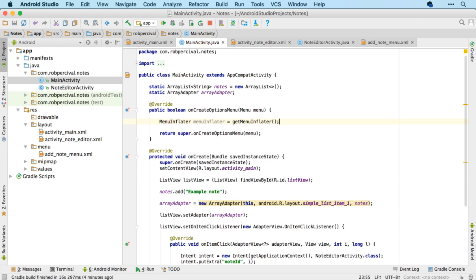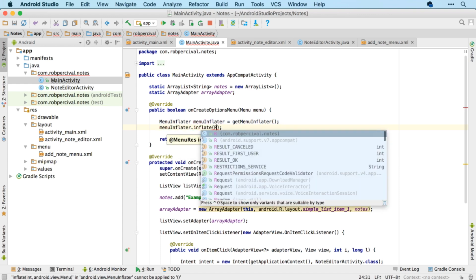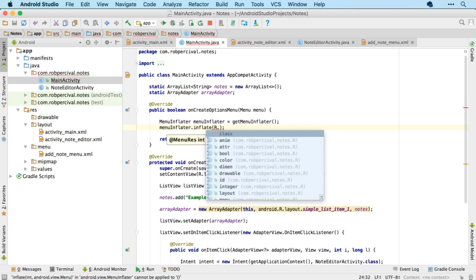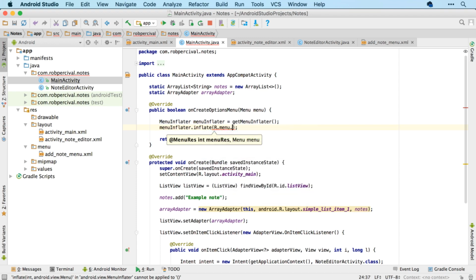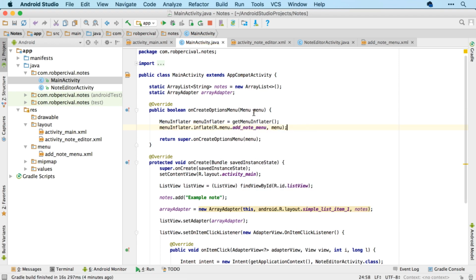We'll use the get menu inflator method to create it. And then we'll inflate our menu. And we want to use r.menu.addNote menu, i.e. this one that I just created. And we want to assign that to the menu that's just been created.